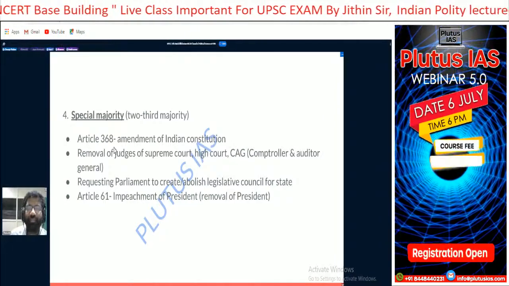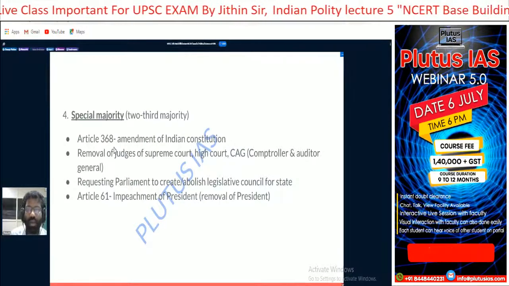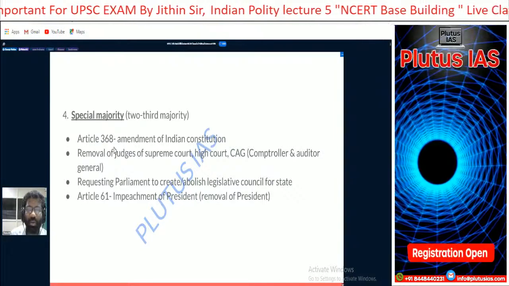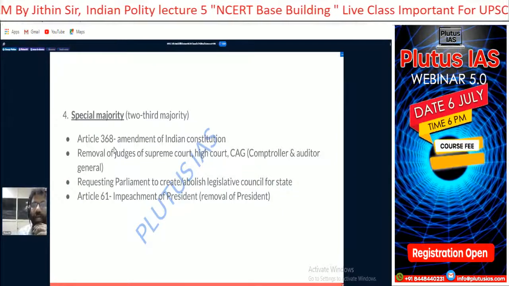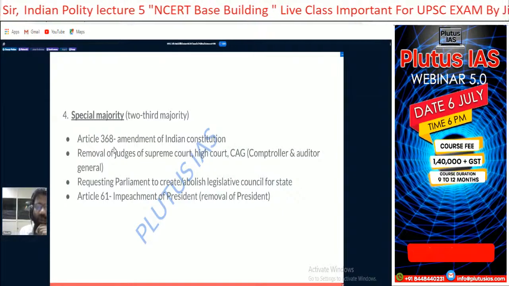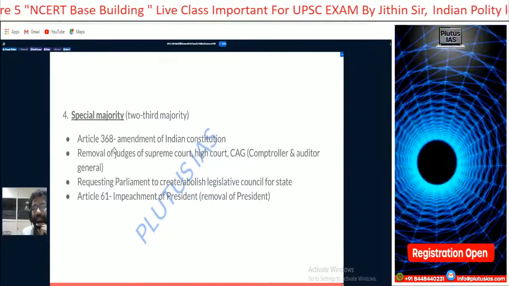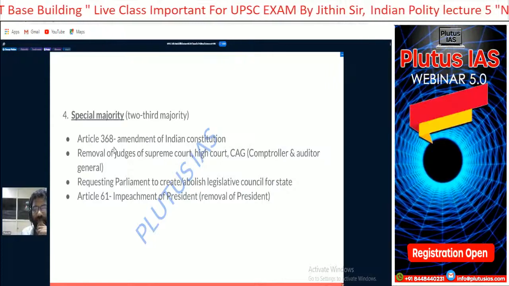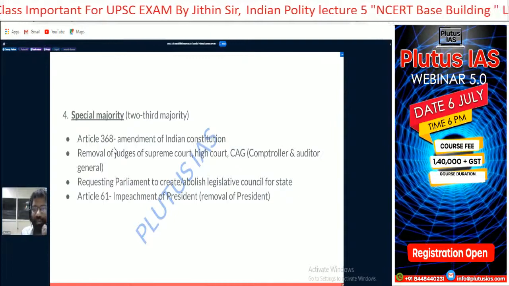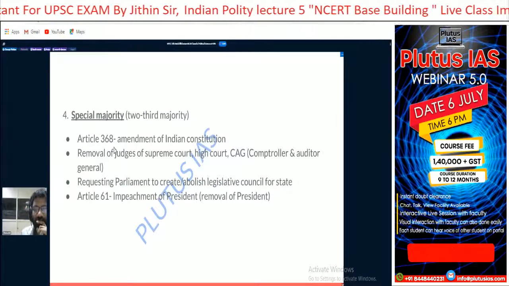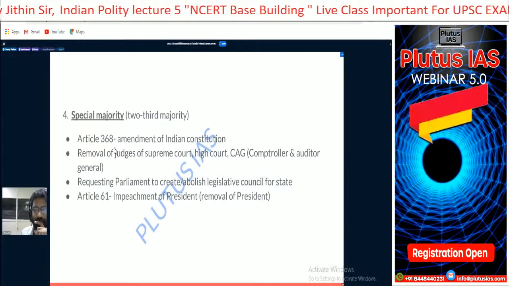The absolute majority is the number of members present, like 100%. Pooja, can you hear me? Yes, sir. Pooja, what will be the absolute majority? Give me an example. Absolute majority means 100%. Each and every member should be present, like if they want to form the government of central and state, in important events.